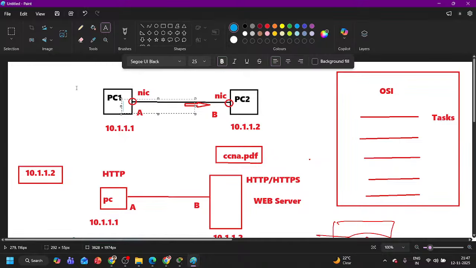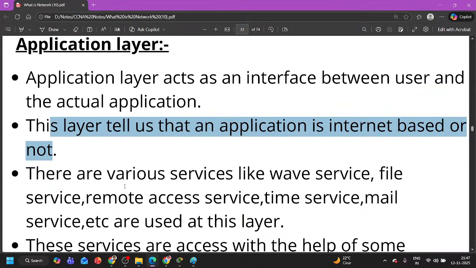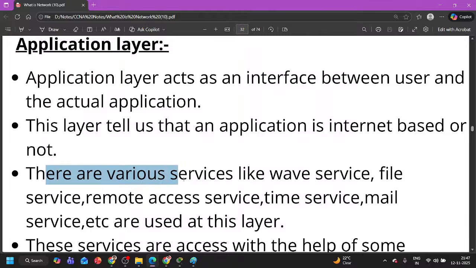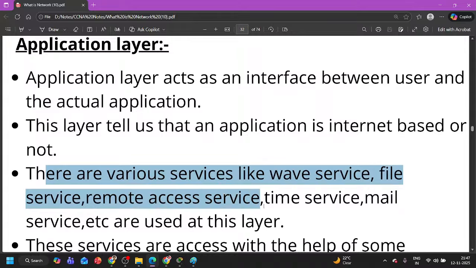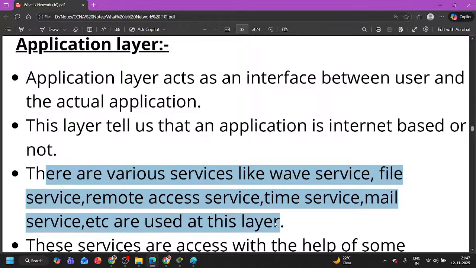If I'm sending a movie from PC1 to PC2, is internet required? Not required. So the application which you will use to send the book will tell the PC that internet is needed or not. There are various services like web access, file service, remote access service, time service, mail service at this layer.